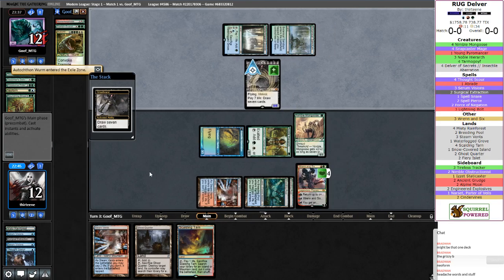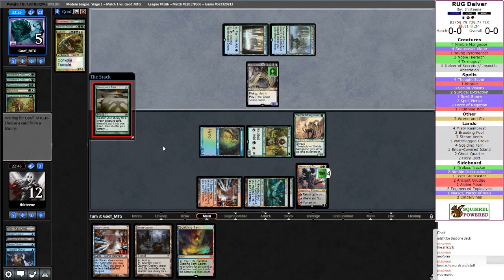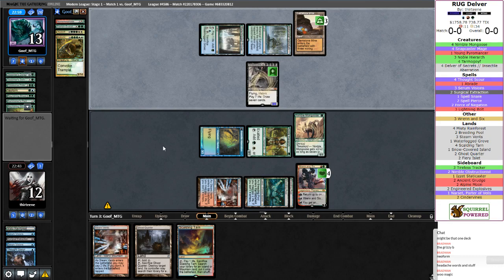Wow, gain 15. Alright. This is when a Force of Negation would have been nice. And it is possible that they fizzle. It's not very likely, but it is possible. They're going to draw 14 here, leaving 12 cards in deck. Make their land drop.